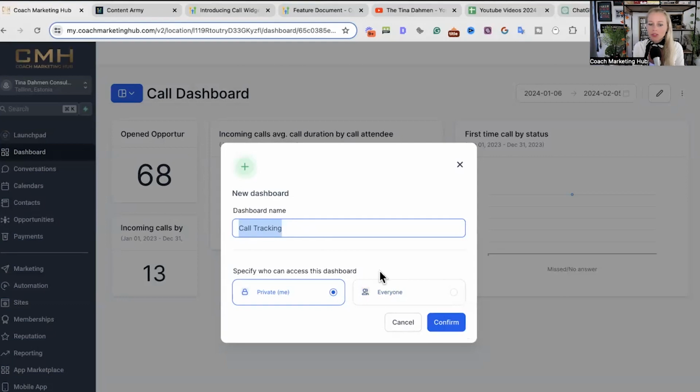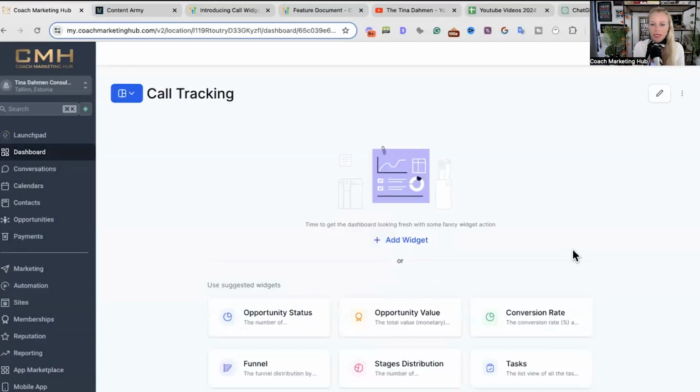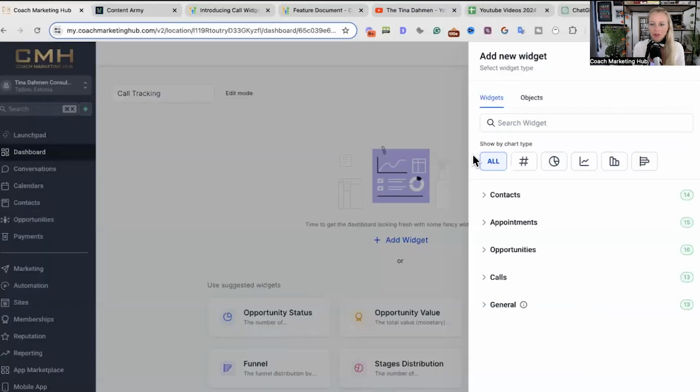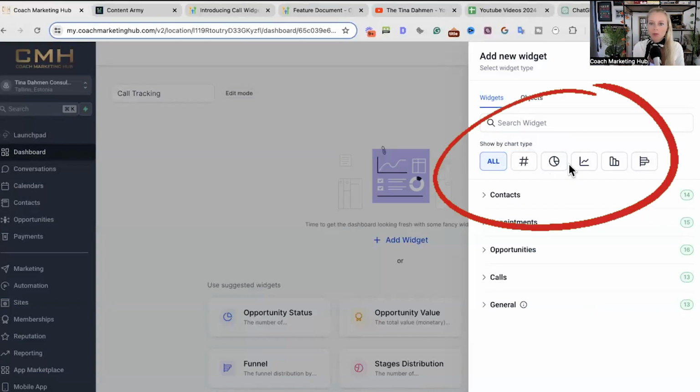And this is all the users within your account, right? You can add the users to your account, and this would be then everyone who has access to that account. Hit confirm. And then we have the blank dashboard, okay? On the top right, you can click that little pencil icon and you can add your widgets. On the top, you can see the different styles visually, how you would like them to appear.